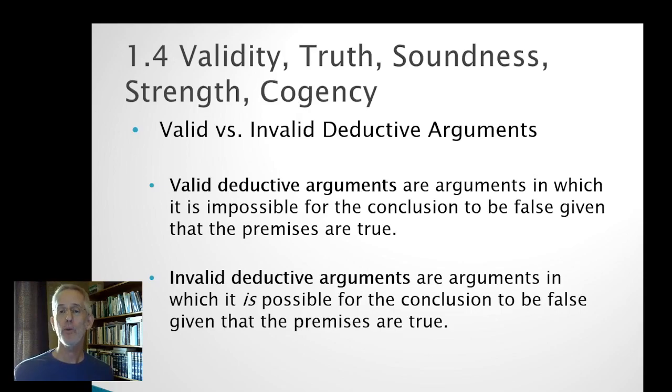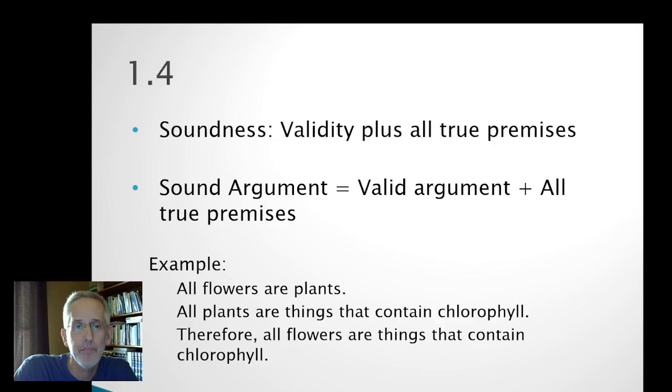They might appear to support the conclusion, but they don't really provide evidence in support of it. The conclusion just does not follow; the truth of the conclusion doesn't follow with necessity. Okay, so let's add to that soundness. So we have validity and we have invalidity. Validity means good pattern, invalidity means bad pattern.